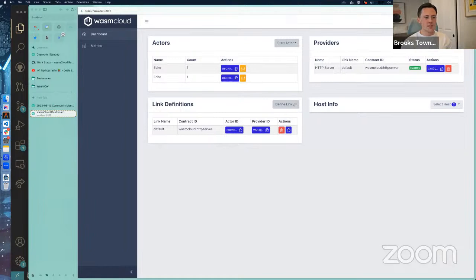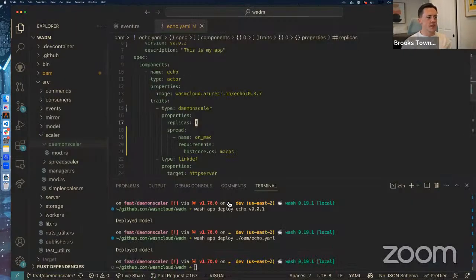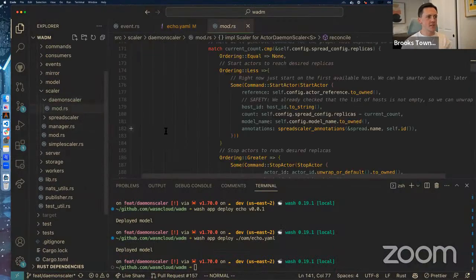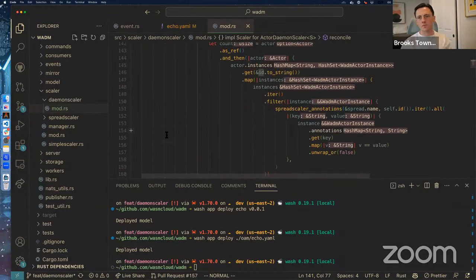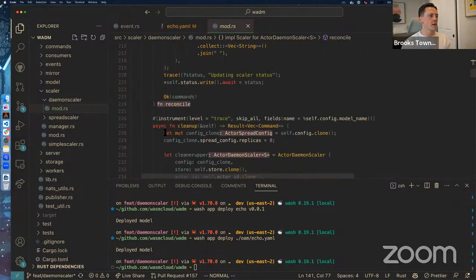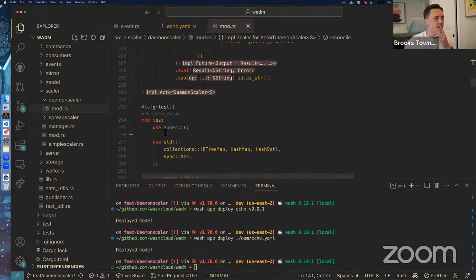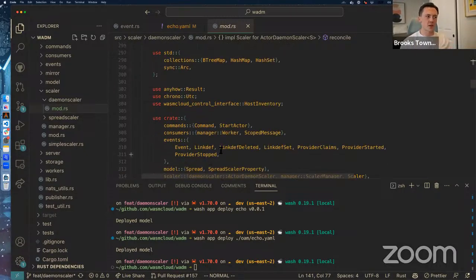So yeah, this was a pretty exciting thing. I have to be honest, it wasn't all that complicated to actually implement this. You can go take a look at the code on your own if you want. I won't do a deep dive here just for time, but I was able to reuse a lot of the same logic from the spread scaler, and over half of the lines of code in that PR is just tests to make sure that it's working well.